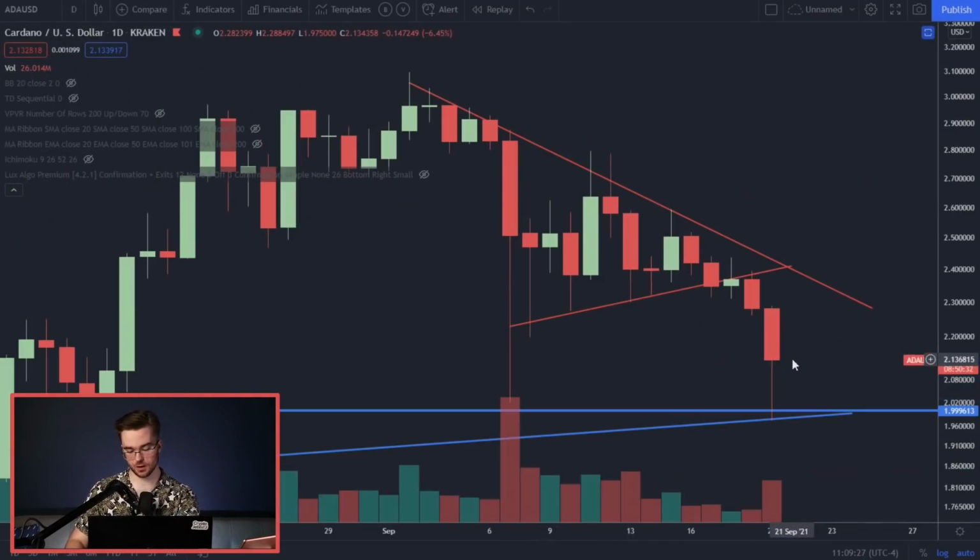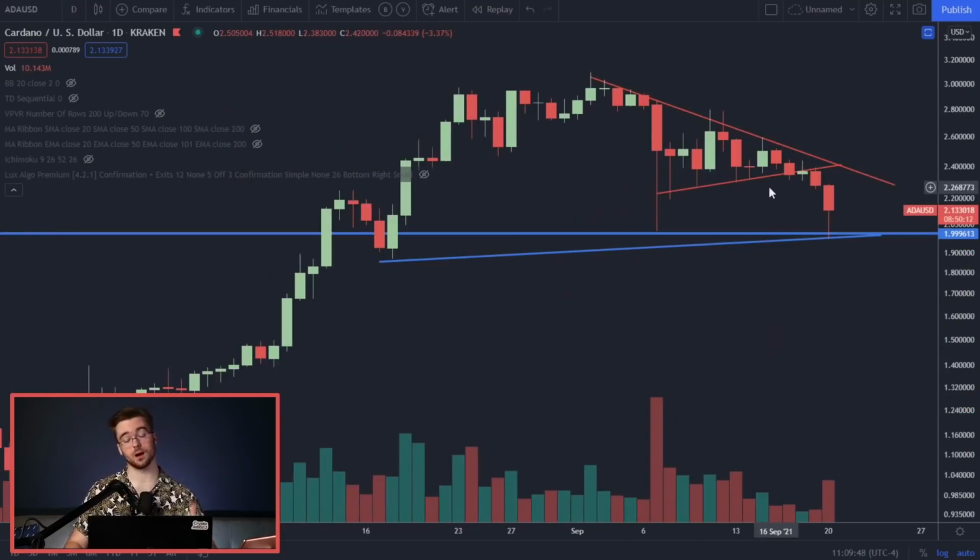So what does all this mean for Cardano? And where does your favorite cryptocurrency Cardano go next? A lot of people love Cardano, and for good reason. I think Cardano is a fantastic project, and I do think it has a very bullish future, but I am inclined to believe that it's going to pull back a little bit more. I don't think it's done down here in this $2 territory. And the reason is quite simply because we have a lot of bearishness going on Bitcoin, Ethereum, and the rest of the cryptocurrency markets right now. And I would be surprised if Cardano was spared from that exact same correction.